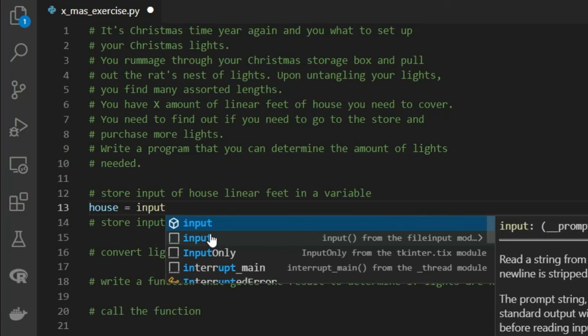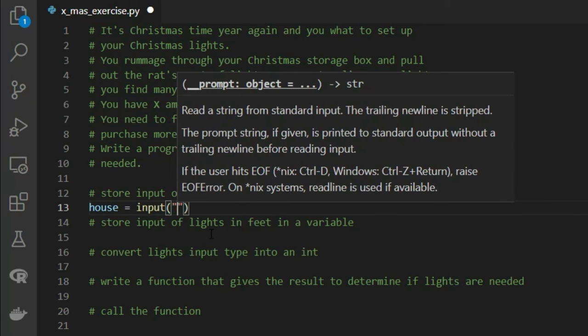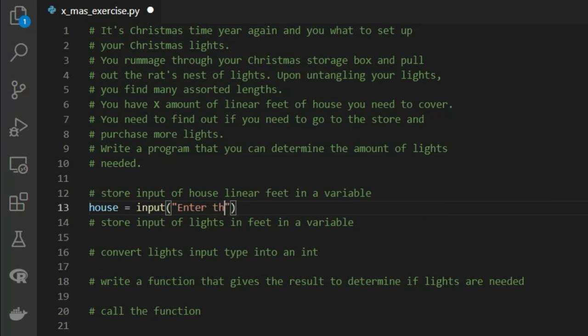So we use the input function and enter the linear feet of your house. Now we need to change the data type to an int, so we need to wrap this input function inside an int.